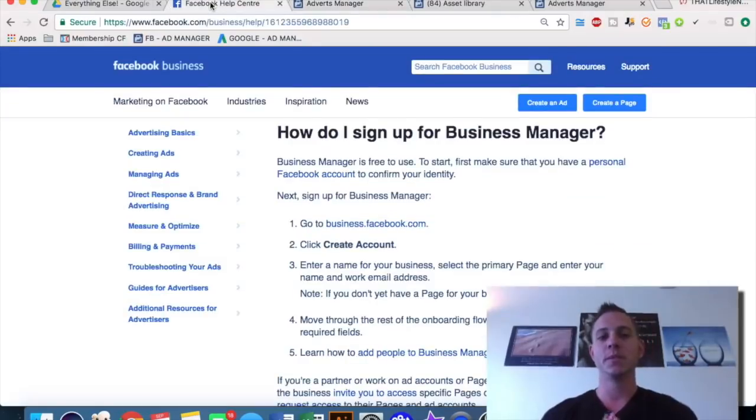So the Facebook Business Manager is important for a couple of reasons. If you have multiple Facebook pages, you don't want to have to navigate through 20 different ad account pages. You want them all in one succinct place, and you also want to be able to add access. So let's say you want to hire somebody to help you with Facebook ads, or refine your campaigns, or build out some new campaigns for you in different countries, or whatever the case may be. It's much easier to add somebody in Facebook Business Manager than it is in the normal ad account.